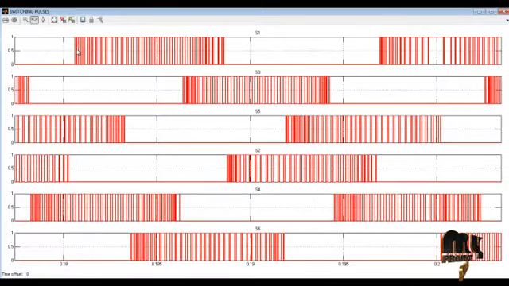This is our control pulses to control our switches, like the inverters. We have 6 switches. These are S1, S3 and S5, and S2, S4 and S6. These switches are randomly turned on and off. We apply a switching frequency of 2000 kilohertz.